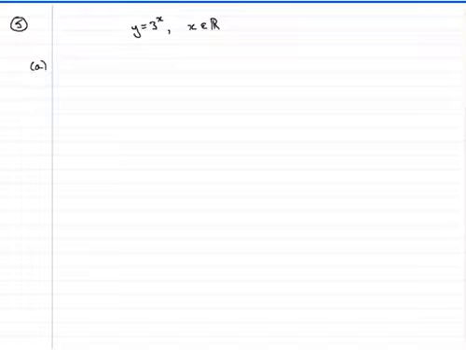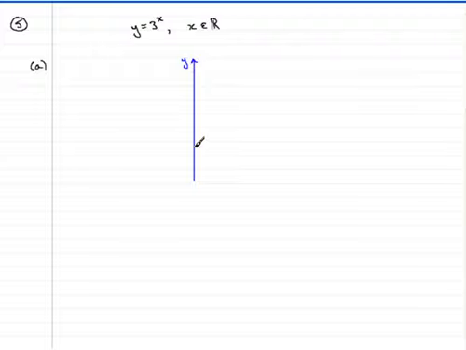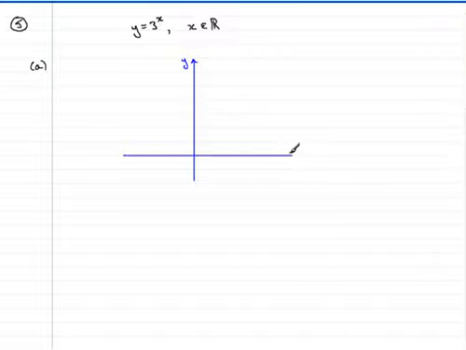Let's start by drawing the axes. So we'll have our y-axis straight down here. Don't forget to put an arrow on the top, label it y, and our x-axis, let's start from here, go across. So that'll be our x-axis, again arrow on the end, and label it with an x.